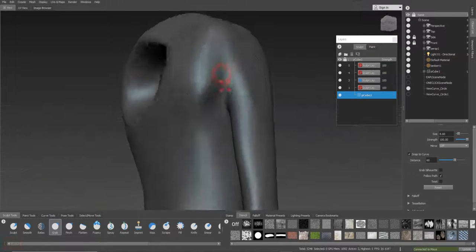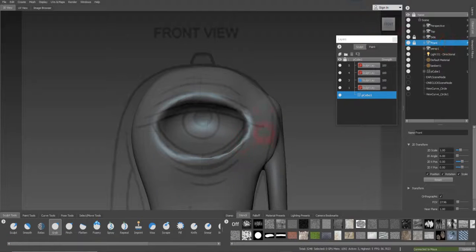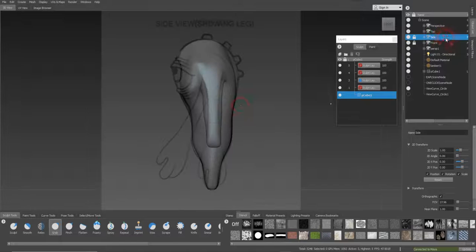Looking a little bit more the way it was on the side view there. Let's just go back to that, just to make sure, another from the side. A little bit better actually. You need to grab some more here, push this one in a bit more, a little bit less of the brush.